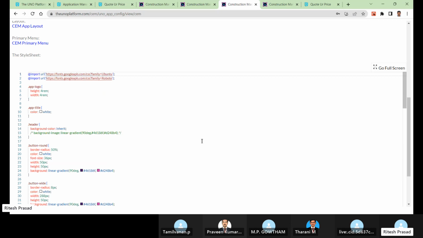What happens is this platform has put all the style definitions into one place, and which is available publicly. And then you can have an overriding style sheet definition for that. So whatever you provide here will be taking precedence over the default. For example, app title color is white.